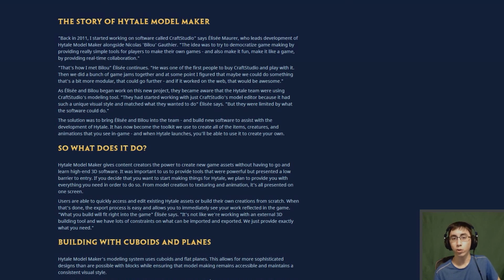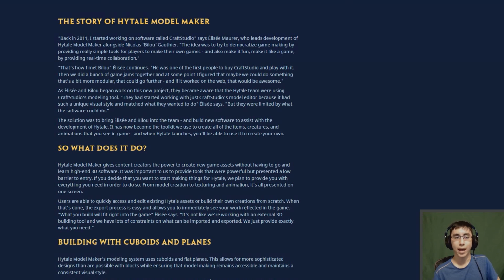It seems to be initially worked on by two people named Elise Maurer and Nicolas Bilou-Gauthier, and they're trying to make simple tools that players can make their own games in, or make their own models in. At least that was the idea behind Craft Studio, to make all sorts of models and different things to enhance the game, to make your own things for your games, that type of stuff.